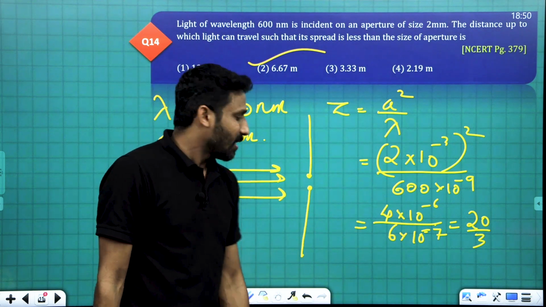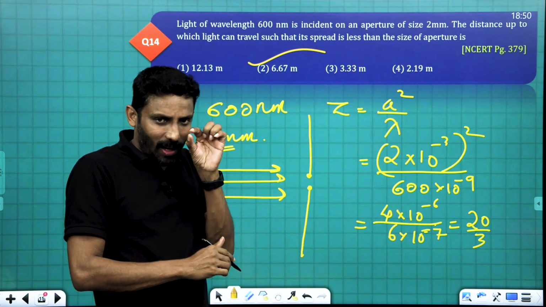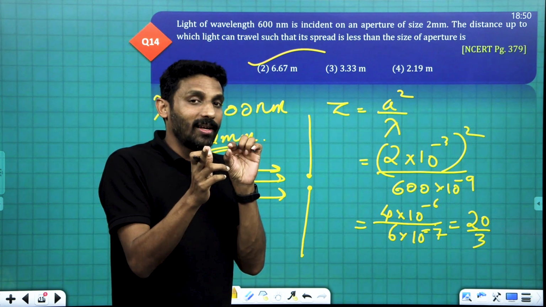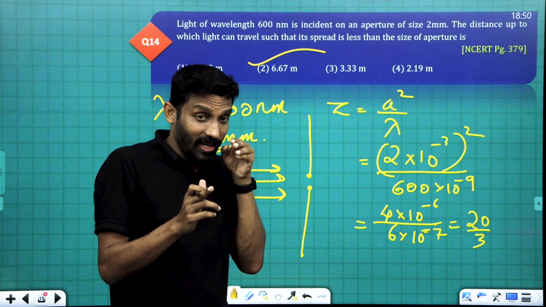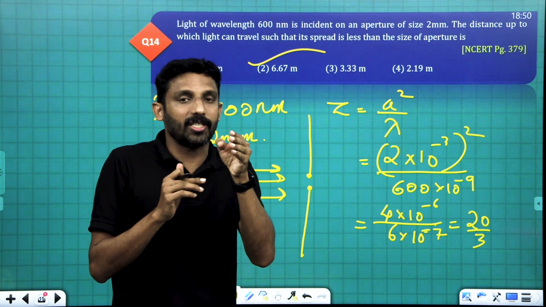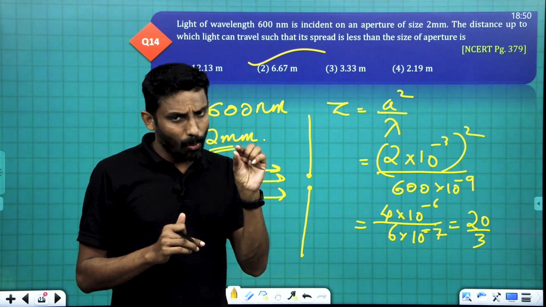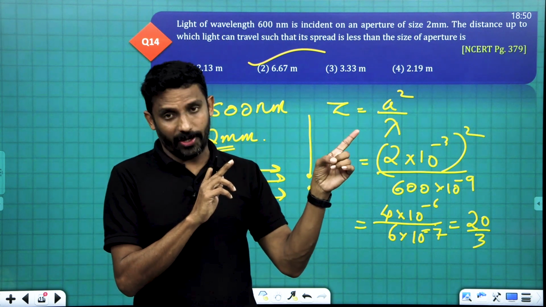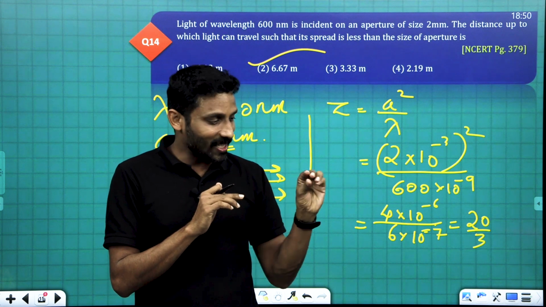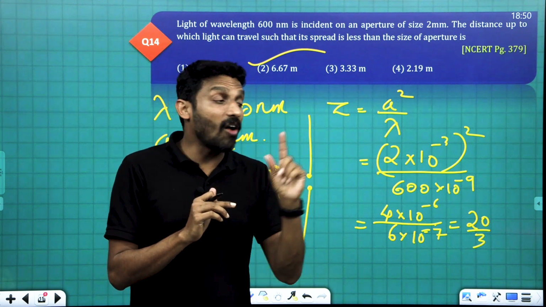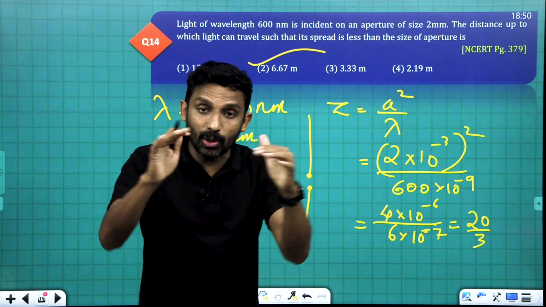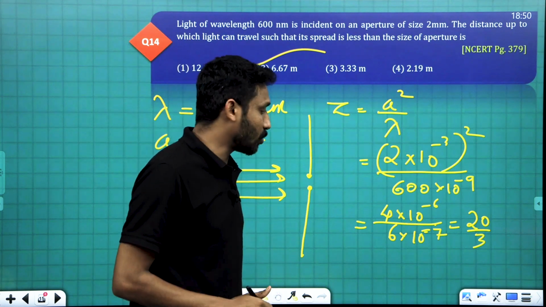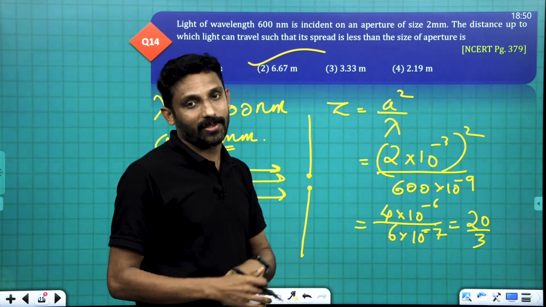See, from this 2 millimeter sized aperture up to 6.67 meter distance away, the rays are approximately in a straight line and ray optics is valid. Even from this small aperture of 2 mm size, up to 7 meter range the ray is straight, and the spreading is significant only after this 7 meter. This is why in day-to-day life, ray optics predominates. I think you understood. And this is the significance of the Fresnel distance.